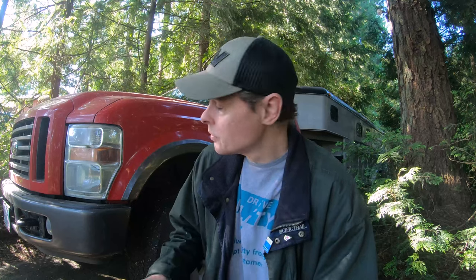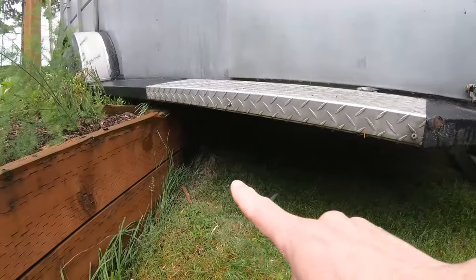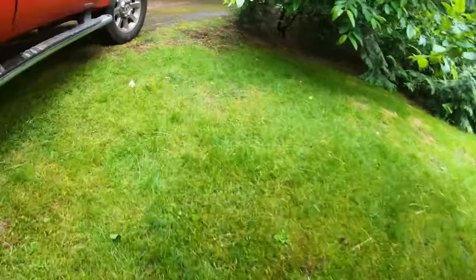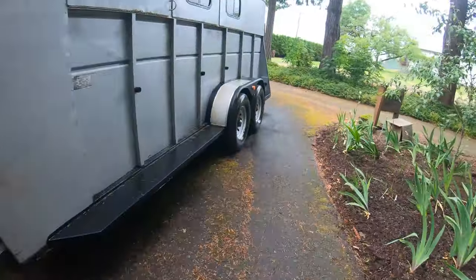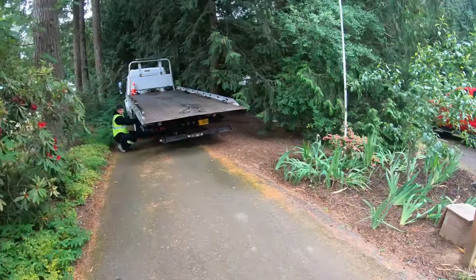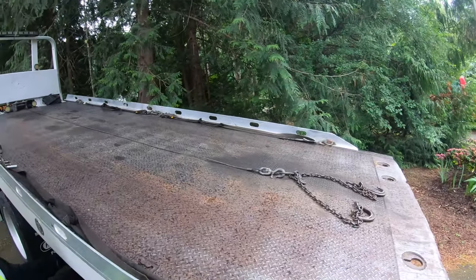I should have listened to Wendy. Pulling this trailer was very easy with our truck. I did have to be aware of how long we were when changing lanes, but overall it was more of a learning curve just learning how to drive this big truck in the first place. I was too confident when I pulled into our driveway, got myself into a tight spot, and just made it worse trying to back my way out of it. So this is where I'm stuck at the moment — real close to that raised flower bed. I've got a YouTube channel, so I'm going to document us struggling with something new.